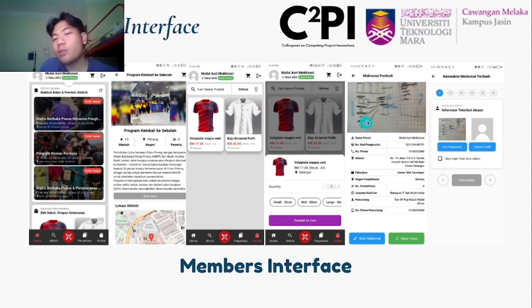Okay, then finally, users can also manage their own personal information by clicking on the profile picture icon. So right here, if the user clicks on this image, then it will redirect to this page. So right here, they have two options, whether they want to update their information or if they want to renew their subscription fee.